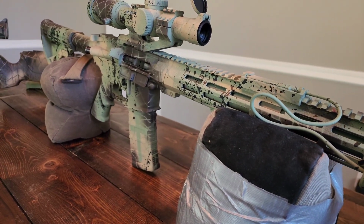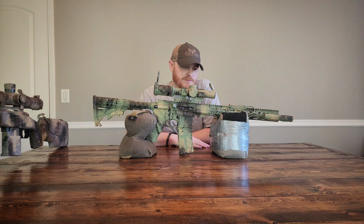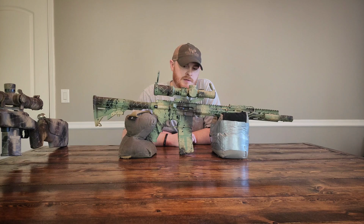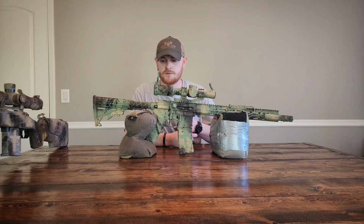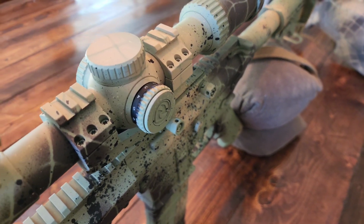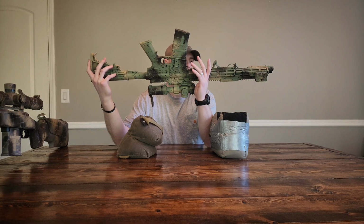And I really like the way that turned out. I really don't regret that at all, because it makes it look a little different, sets it apart from that rifle, and also I really like the look of it. So yeah, we'll do a showcase video on this, more in depth as far as the accessories we have on here, how it shoots, the scope, things like that, later on. But yeah, just let me know what you think as far as the camo goes. I really couldn't be happier with it.